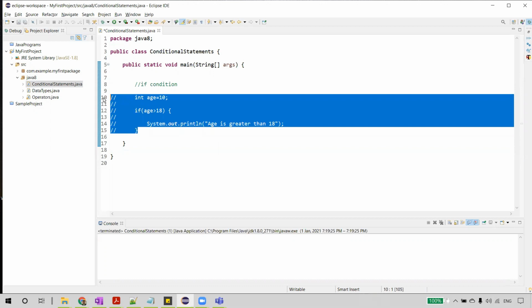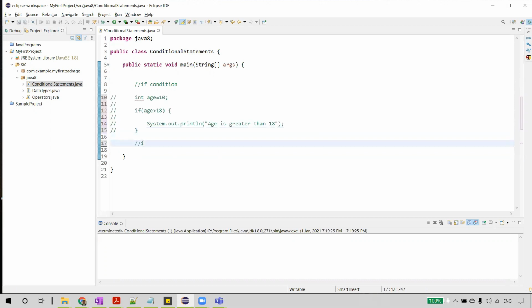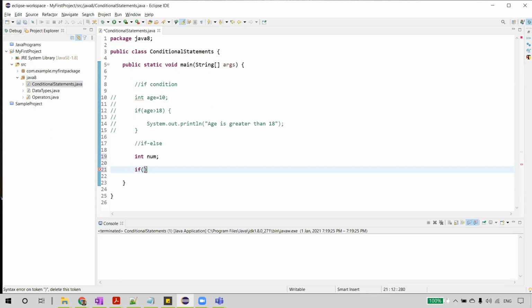Now let us see an example on if else. And for this, let us take an example of finding if a number is an even number or odd number. So in num, a number when divided by 2, if it leaves remainder 0, then we consider that number as even number, or else it is considered as an odd number. So this is what we wanted to find now and display.